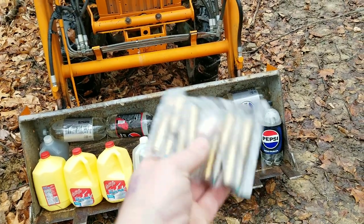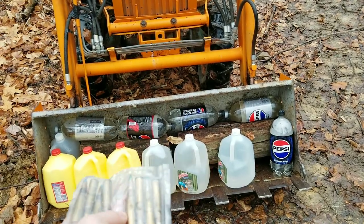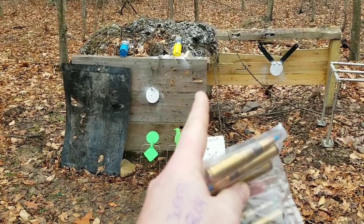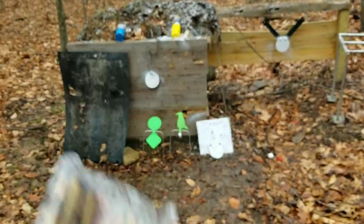I need to split some wood today. So we're going to see what the AP round does. And then we're going to put an incendiary round in there, because the one time I shot an incendiary round, it got stuck right in there. It didn't explode. I was shooting my 22 and hit it and it exploded. I was like, what the fuck was that?